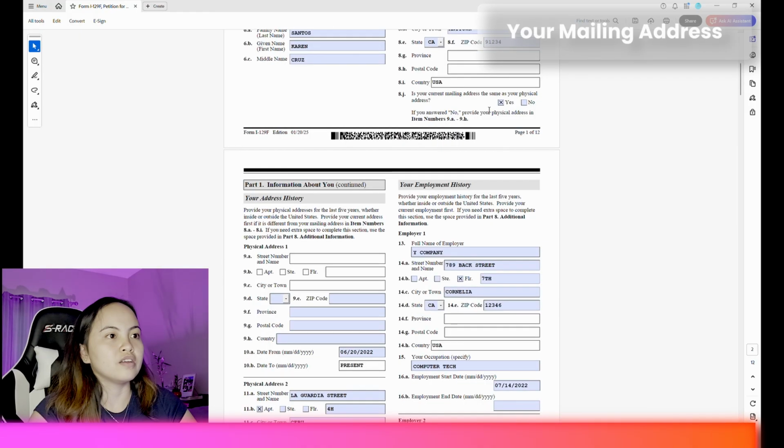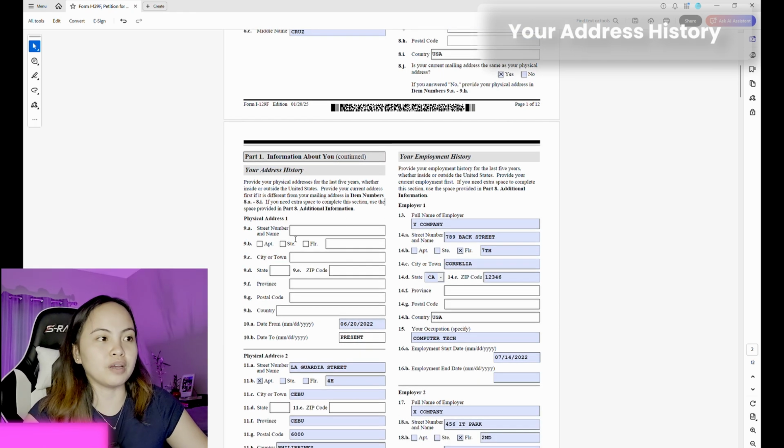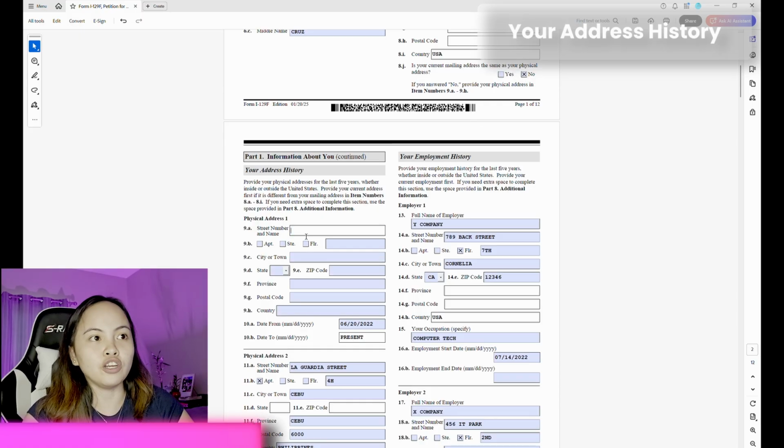It's locked. So if you click yes, this part here will automatically lock. What I did is after I print this form, I just handwrite my mailing address here because it's the same thing for my mailing and physical address. But if you click no, then you have to type here your physical address.